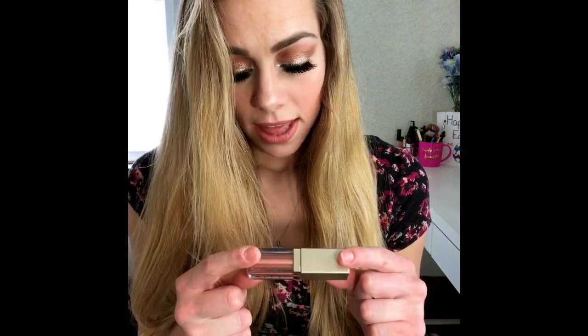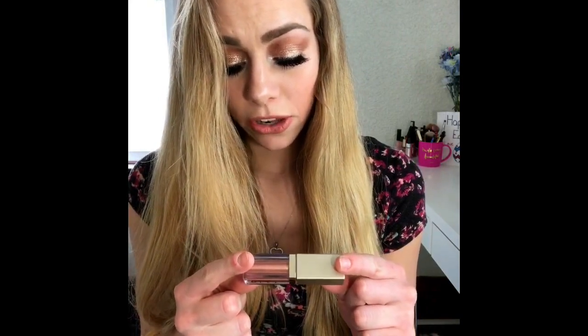So the first thing that I have is the Stila, this is a really long name, the Stila Magnificent Metals Glitter and Glow Liquid Eyeshadow. So basically this is just pure glitter and shimmer and everything beautiful in the world in one little eyeshadow. I have 7. I'm trying to get the whole collection because I'm in love with them, and I'm in love with glitter, but these are insane. So I'm gonna swatch the ones that I do have.